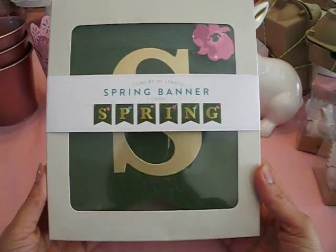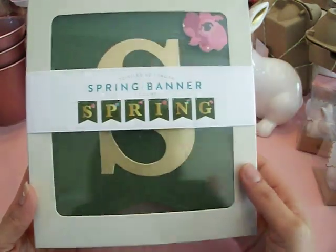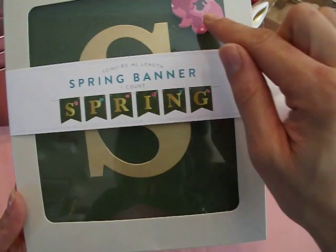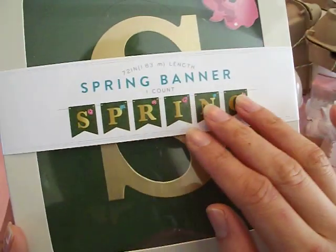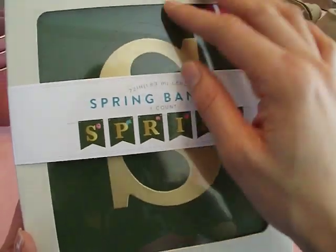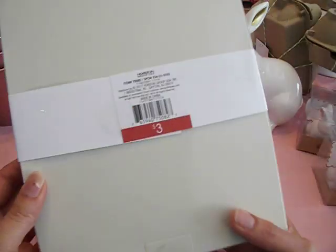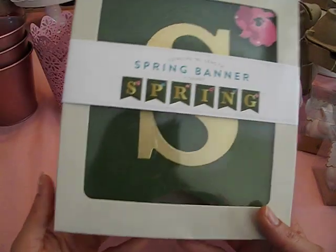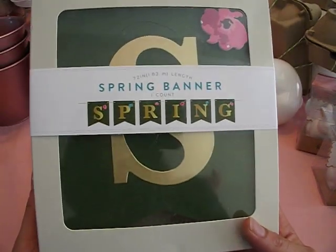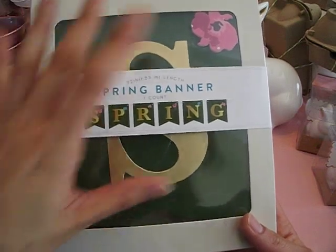I found this really pretty banner — isn't this gorgeous? It's a spring banner and it's going to spell out 'Spring.' These are really good size — sturdy chipboard. They come with this extra little flower embellishment, but I'm thinking I'm probably going to use dimensional flowers and add more dimension. I can alter these a little bit, add some pretty ribbon or other embellishments. They had several different styles of banners — a 3D butterfly and a couple others. I really liked this one because it says spring, I love the size, and I can add my own embellishments.